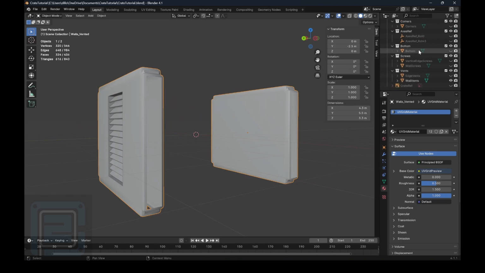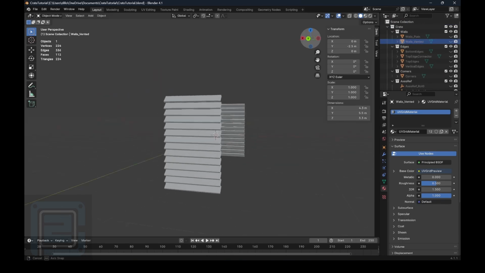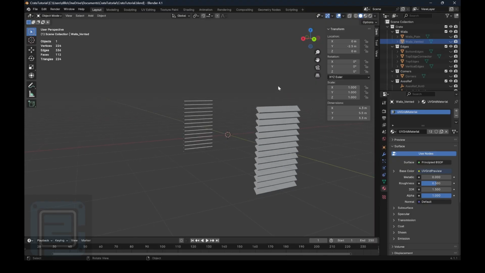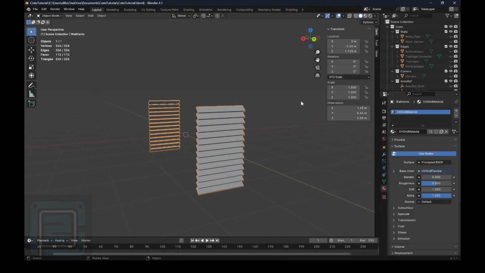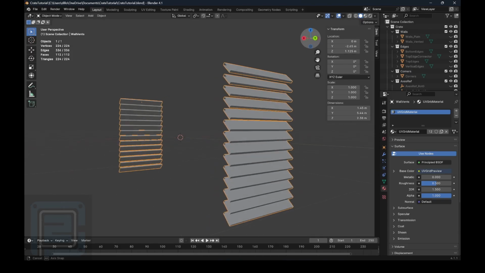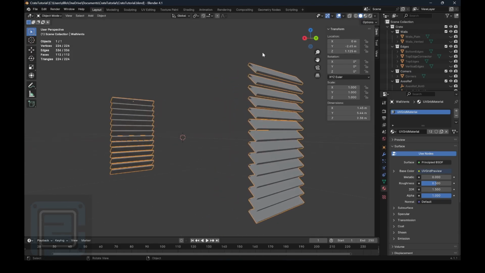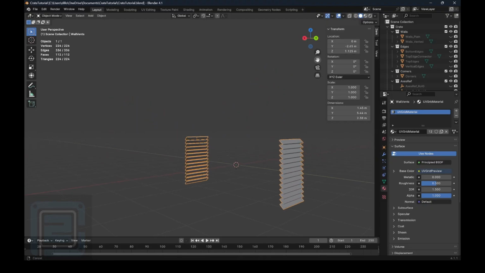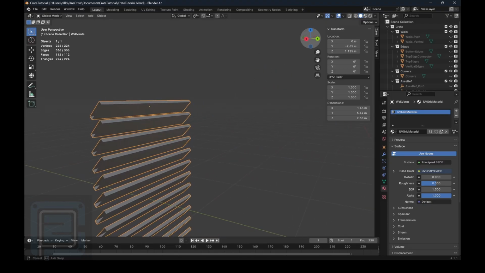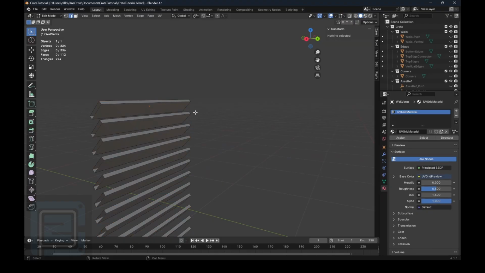So let's bring in those walls vents to tackle with, like this. Now, in this case, I have a lot of them. So, because I have a lot of them, it might be easier for you to configure only one of them and just mirror the rest back. So, to do this, we are going to go into edit mode.